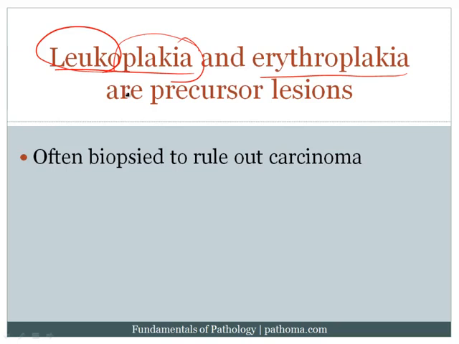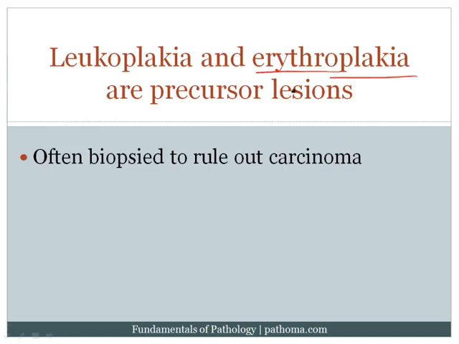When a patient has leukoplakia, and if you're concerned that it might represent squamous dysplasia, of course a biopsy can be performed to rule out carcinoma. Now, erythroplakia refers to a red plaque, erythro, red, and plakia, plaque. When you have erythroplakia, that indicates that you have vascularized leukoplakia, meaning you have leukoplakia with a lot of blood vessels. And that suggests that there might be some new blood vessel growth like angiogenesis, and that would be highly suggestive of squamous dysplasia. So if I asked you which one of the following, leukoplakia or erythroplakia, is more suggestive of squamous dysplasia, the answer would be erythroplakia. So that's very important to bear in mind.